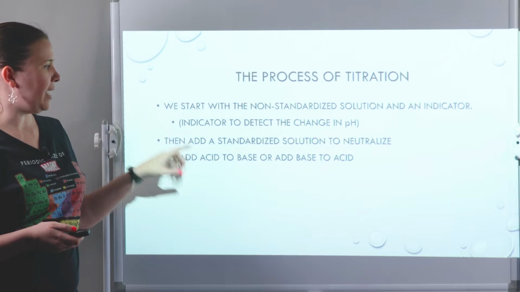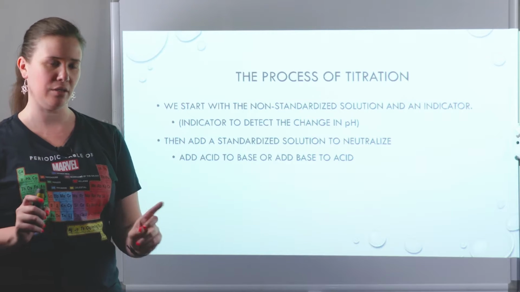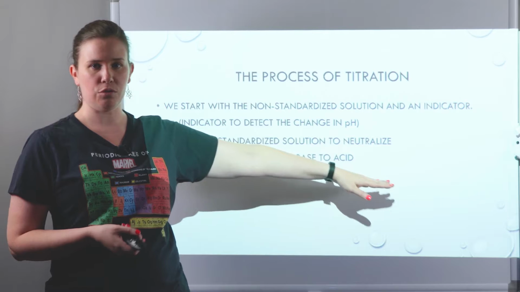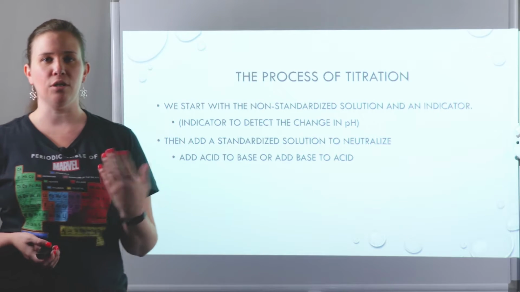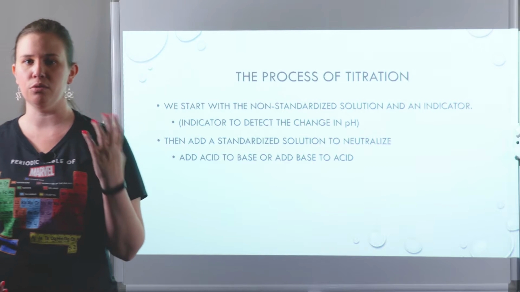Then we're going to add a standardized solution. So you do have to know the concentration of one or the other. And then we're going to go through this neutralization. So if you wanted to titrate an acid, you would always use a base. If you wanted to titrate a base, you'd always use an acid.